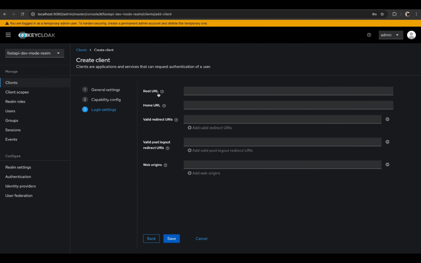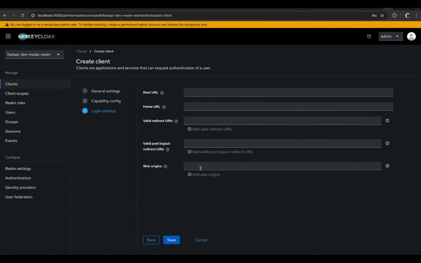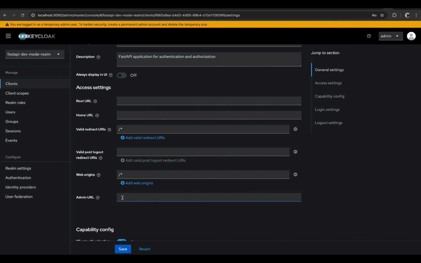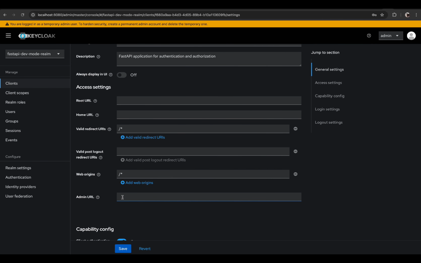You can provide the root URL, home URL, valid redirect URL, valid post logout redirect URL, web origin. But in this project, you're going to leave this as it is without inputting anything. This admin URL is optional. This is a callback URL that Keycloak uses for administrative actions related to this client.